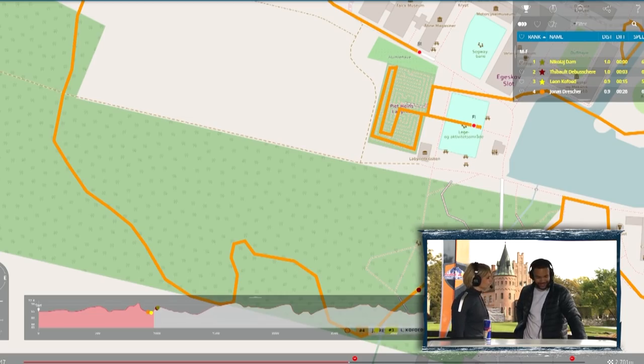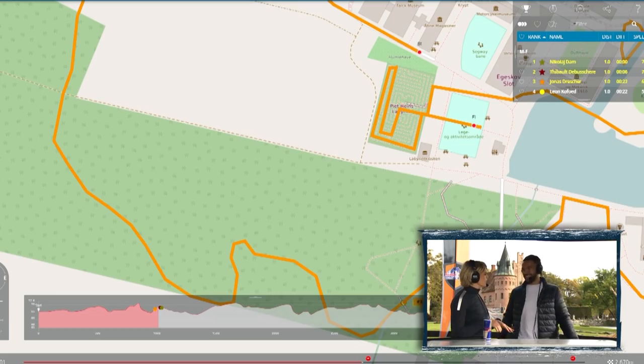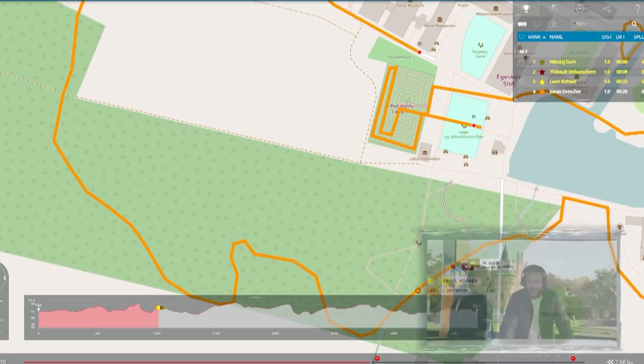Is there any way you can dry off during the course? They've just gone under the castle, they've gone in the water. You can use all the elements you see. If you see a tree, you can use the grass, you can use the obstacles. But normally, if you haven't got your whole body underwater, you can use your shoulders or your back, because that's normally not as muddy or wet. Right, we're going to go over to Dave now, who is at the treetops.